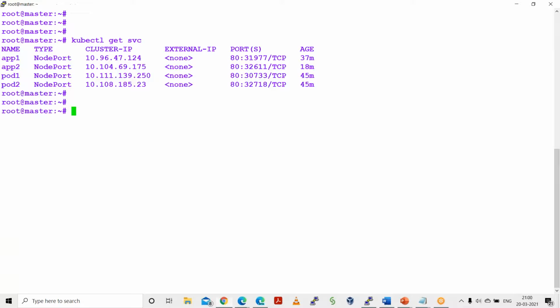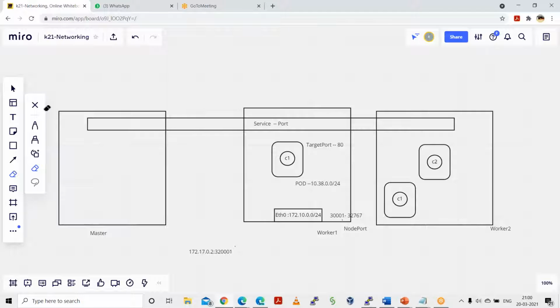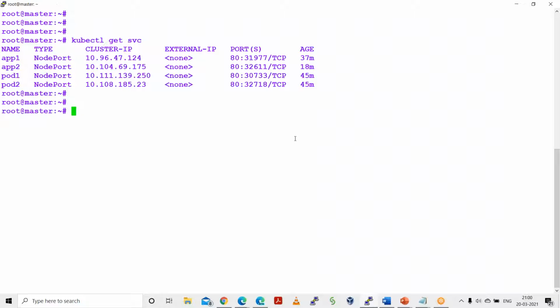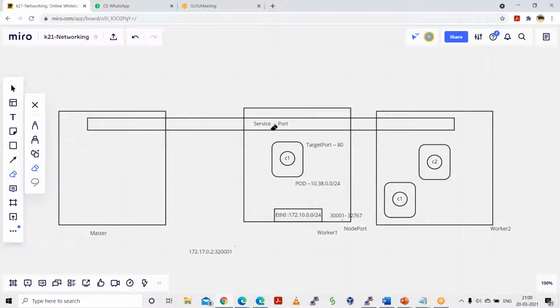Now we will take a break, but let me quickly finish these two types only. What is the meaning of cluster IP address, and what is the meaning of load balancer type? A cluster IP is what we get when we create a service of type cluster IP.